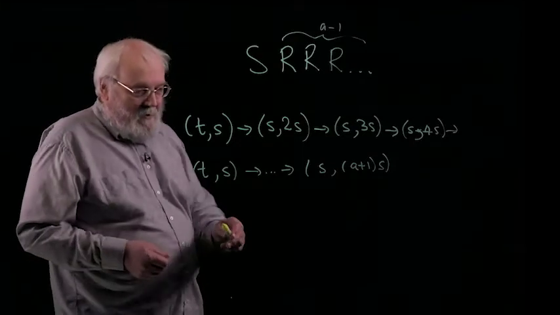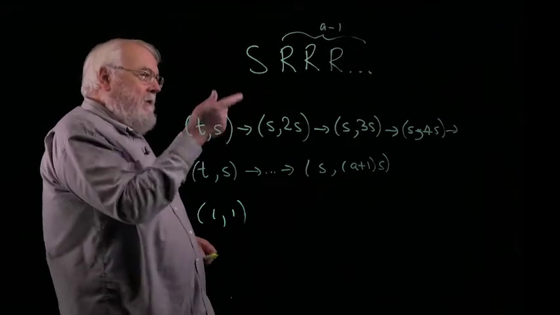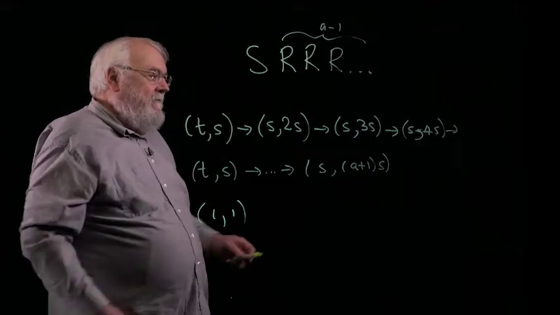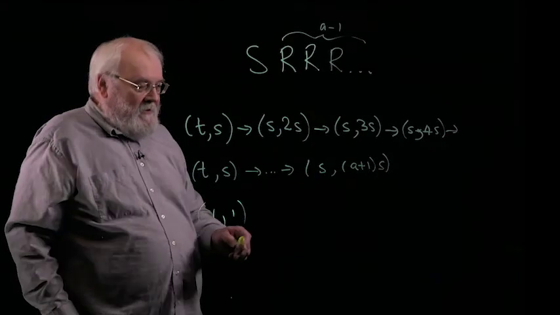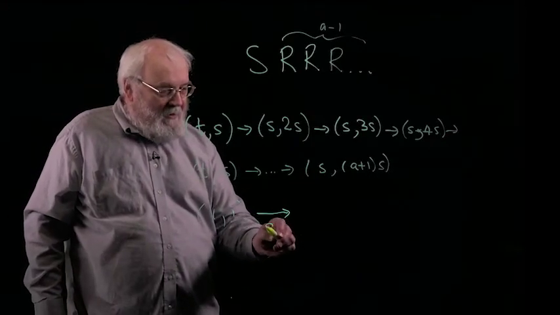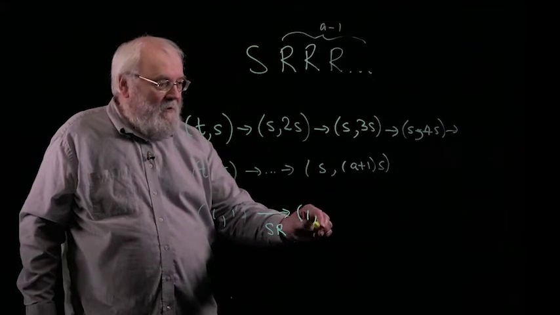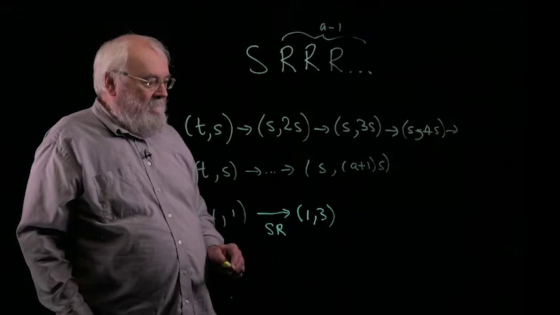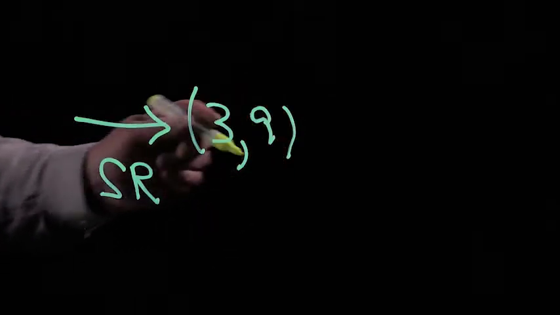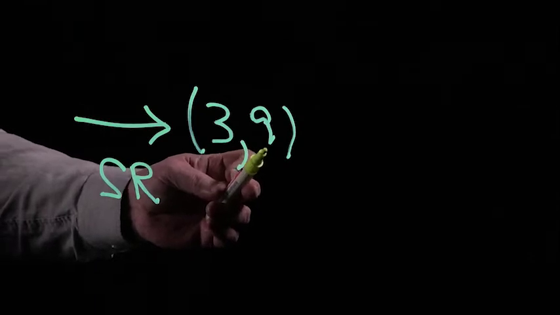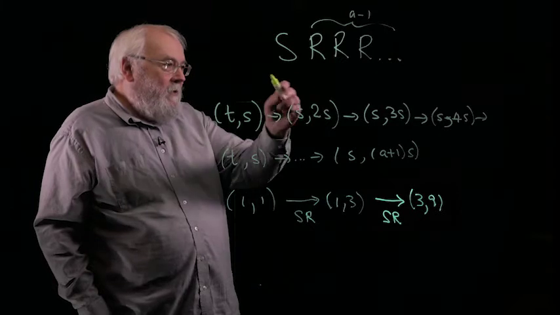We're going to start off with 1, 1. And we're going to apply sequences of this shape of moves again and again, introducing factors in front of the partial sum. Initially we're starting with 1. If we use the move sum, repeat, that will take us to 1, 3. And we repeat, we do another sum and then repeat, and we get to 3, 9. See how we've introduced an extra factor of 3 into the sum. So let's see how we can build up 999,999 by using moves of this shape.